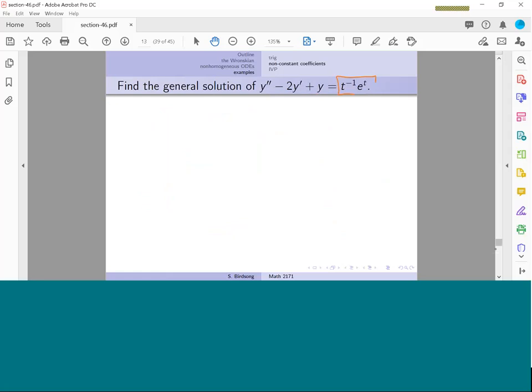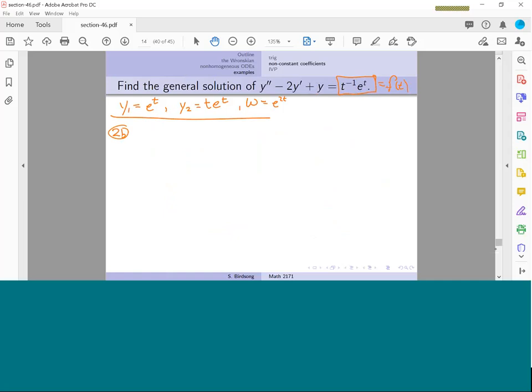So I was actually thinking ahead here, and rewrote the differential equation at the top for us. We also had our 2 functions, and let me go ahead and recopy those down. This was e to the t. Second one was t e to the t. And then our Wronskian was e to the 2t. All right, so that's the information we need.